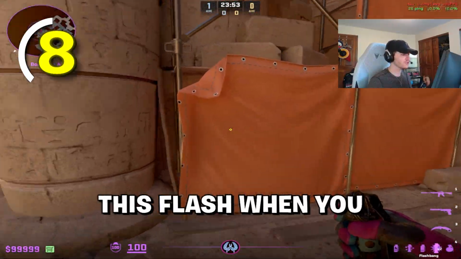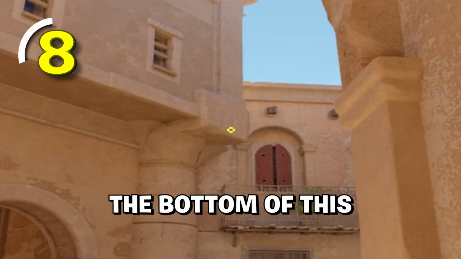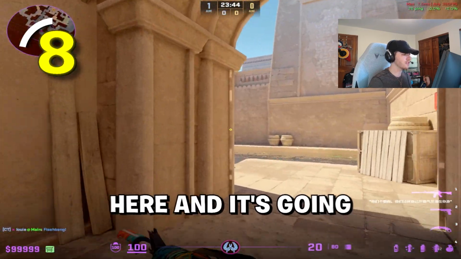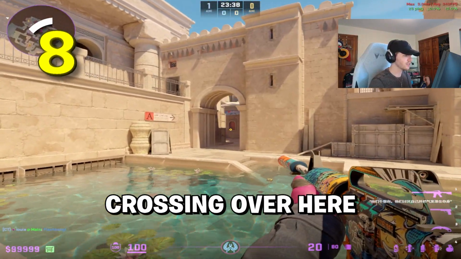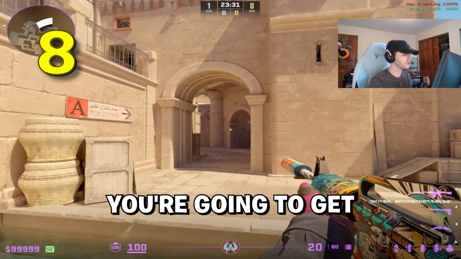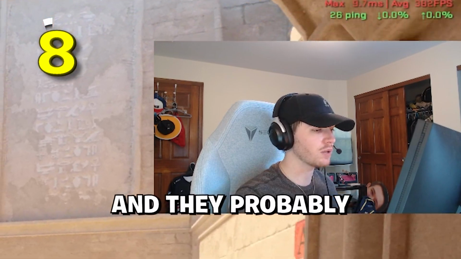Now, in order to throw this flash when you are running out of spawn to A main, you just want to aim at the bottom of this brick and jump throw this flash, and you're going to see it's going to go over this building right here, and it's going to blind pretty much anyone in this area that likes to default here. If you're on T stairs, or maybe you're crossing over here to try to get tucked behind A main, this is a very good flash, and you're going to get a free kill because these guys won't even try to play anti-flash, and they probably won't even expect it.